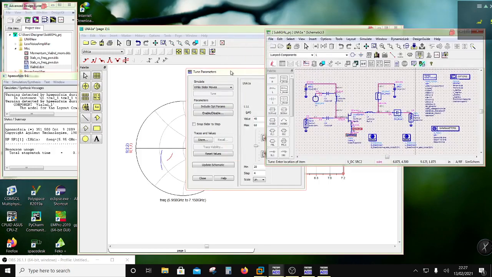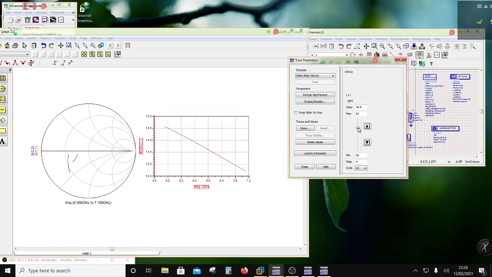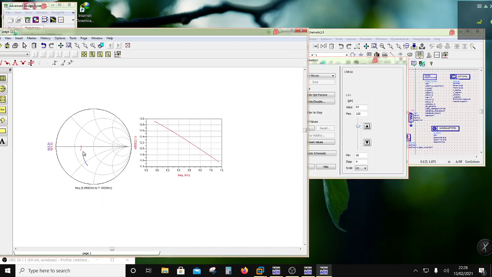There it is. So now I am going to tune this thing. So now you can see that this is moving closer. The gain is going down. The max value I can increase to 120, for example. Okay, so now this is improving, but then the problem is that this match has moved away, right? So this is simultaneous matching, which I'm looking at. So I want both of them to be at the center for a maximum gain, right?